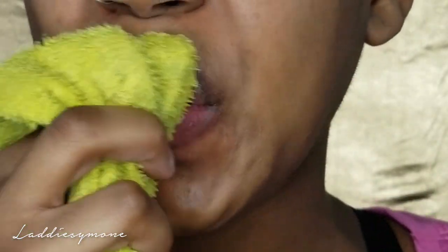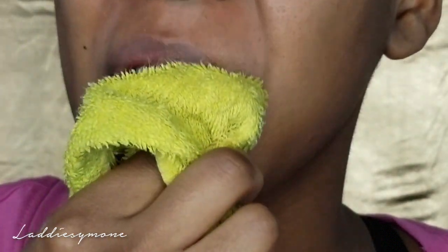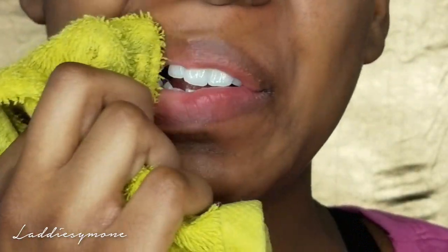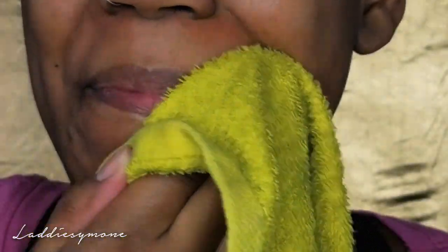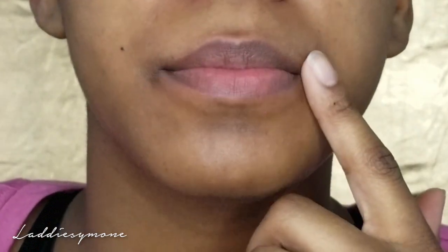Oh, that feels a lot smoother. It looks a lot smoother too. Baby smooth. So you guys can see that has brought life back to my lips. You guys could see that my lips look a lot more plump. They look a lot more rejuvenated. They don't look as dead. They have circulation coming back to them. They're not dry, they're not crusty or anything like that. They're soft to the touch.